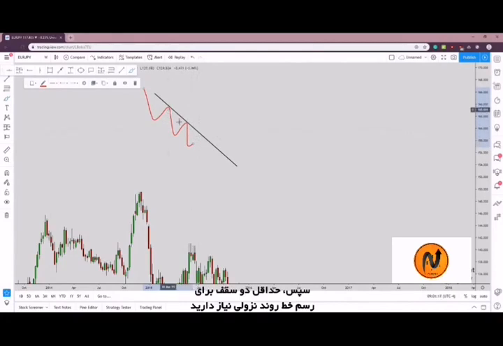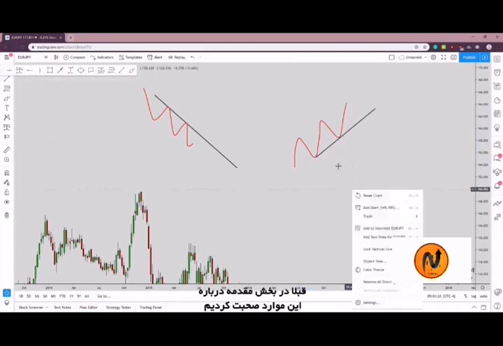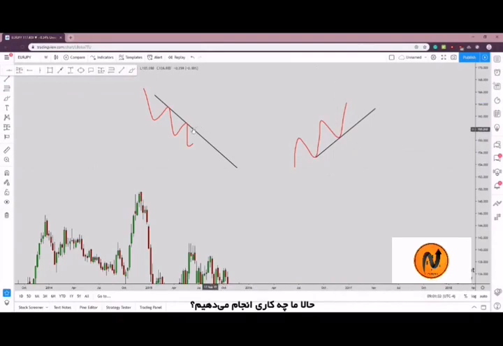Then you need at least two highs to draw a bearish trend line, and at least two lows to draw a bullish trend line, and we have already spoken about that in the introduction section. What we will do is use both weekly and daily time frame trend lines to understand when we're supposed to enter the market. Obviously, take profit will be as in the case of the ICI strategy.